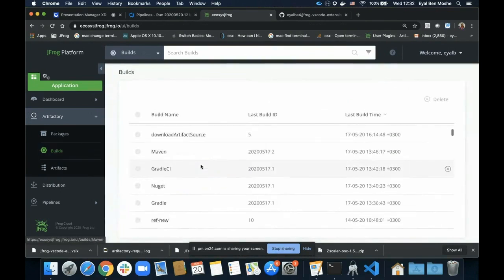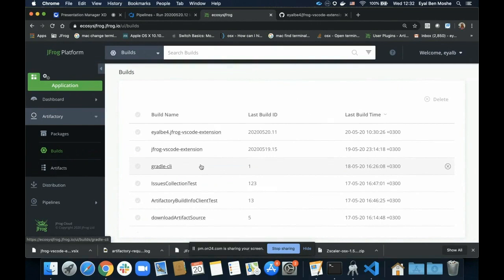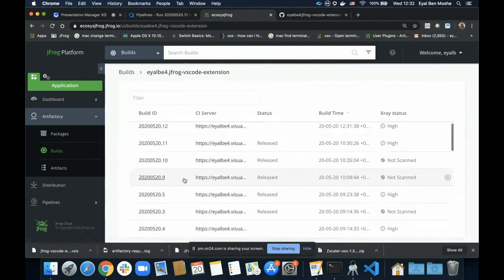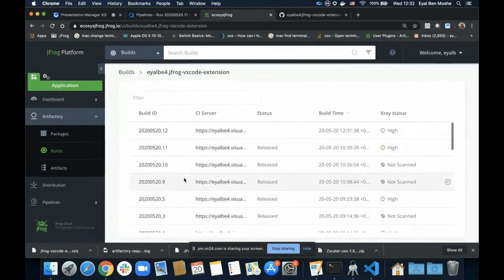And you can see here all the builds that I've already run from either Azure DevOps or any other CI tool that I've used. So this is the name of the build that I'm currently running, the one at the top. If you remember, I'm using as a default the name provided to this build by Azure Pipelines. And if I go into this build, I can see all the previous build runs. And actually, I think the last build that I now see is what I ran just now. I think that it actually got pushed.